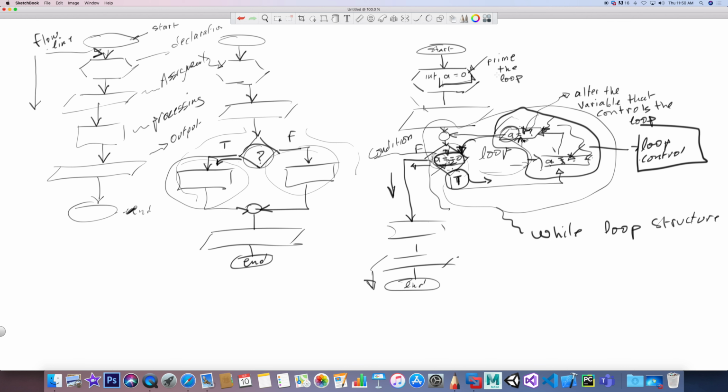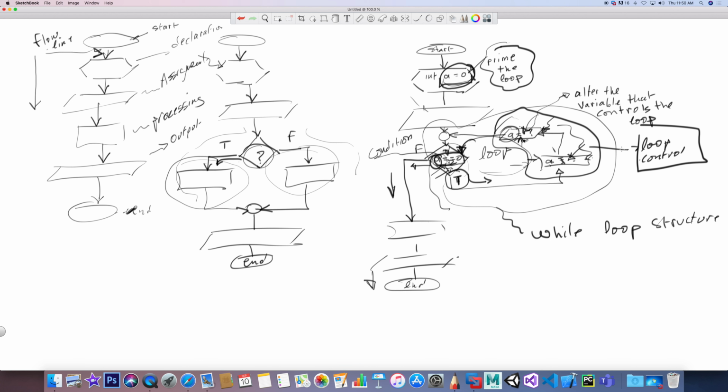So if you're going to do a while loop structure, always make sure that you first prime the loop, which means you need to assign a value to the variable that you use for the assessment prior to entering the loop. Okay? That allows you at that stage to at least have a chance to have a true result out of that condition.